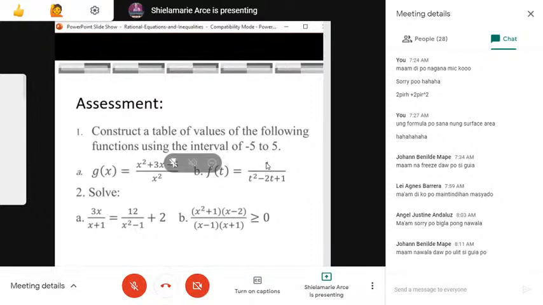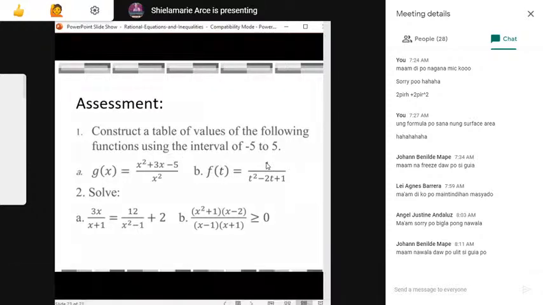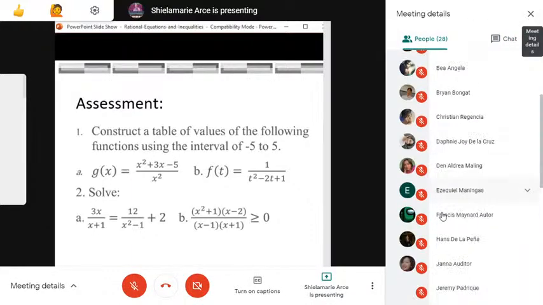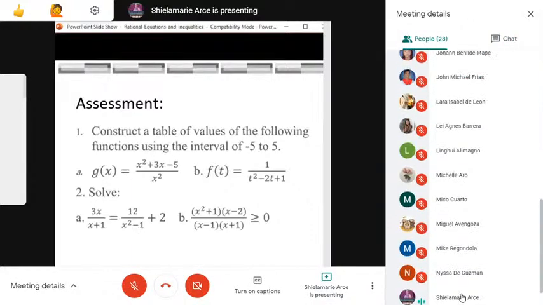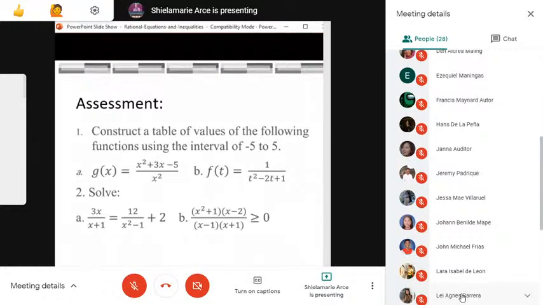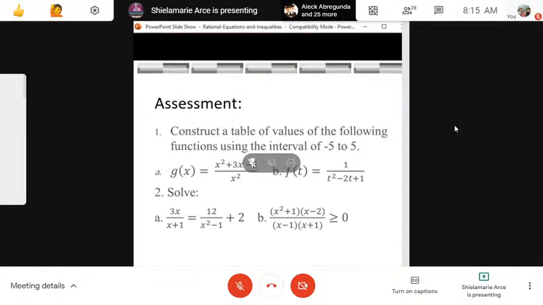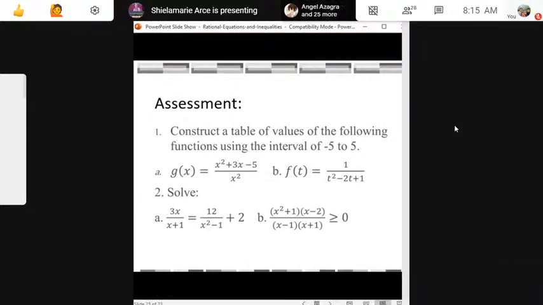This is for all of you who attended the online session. So kung nawala, parang hindi na nakabalik, Gia, nakabalik ka ba? Hindi rin nakabalik si Angel Justin. So pakisend ninyo na lang sa kanila. Huwag, i-PM ninyo na lang, huwag dun sa GC natin kasi i-upload ko pa dun sa Google Classroom as assessment for those na hindi naka-attend online. Any other questions?